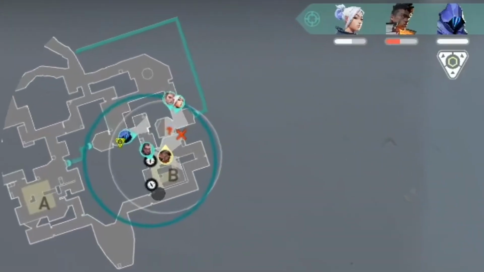Let's pause and look at the map for now. Jet and Sova are pushing up to kill the Breach from long, but backside has still been unclear. Since two enemies in B are located, there can potentially be one more, either elbow or backside, and very likely two people rotating from A site.